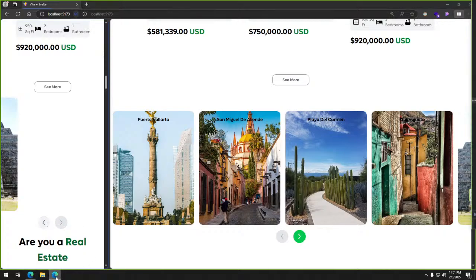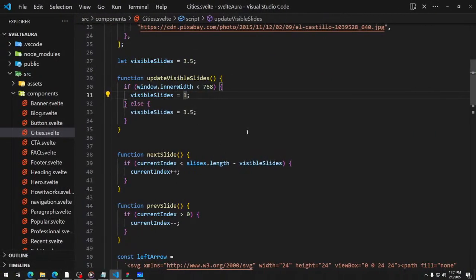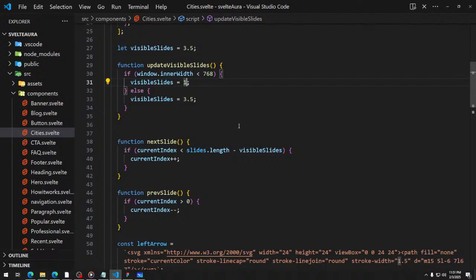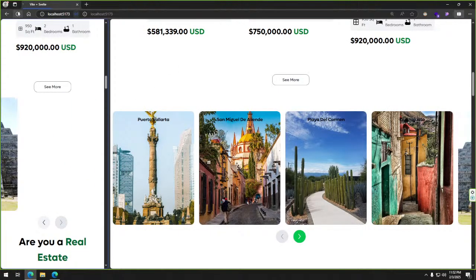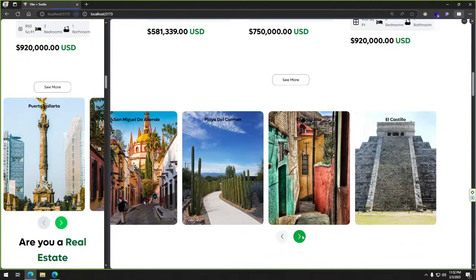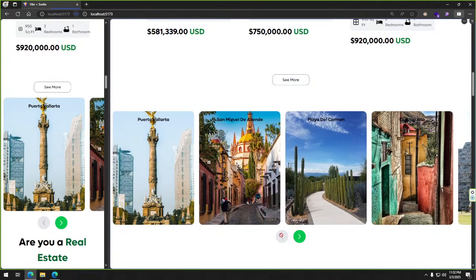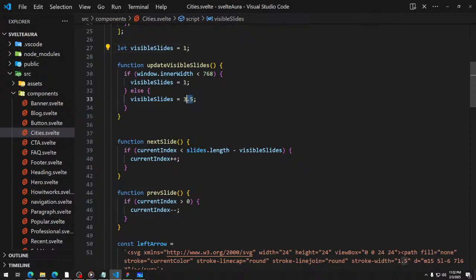I know what's going on. What it should do, I should say, let visible slides be 1. Okay. Oh my god. And the lower it gets, the higher the speed.